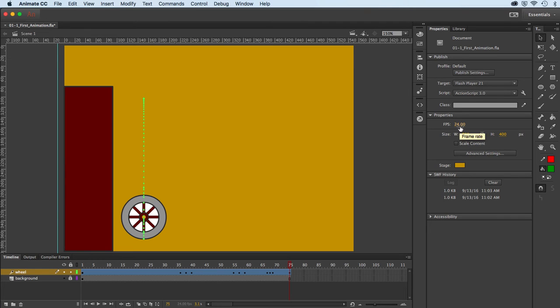Frames per second, the frame rate that it plays back at can be affected here. And a lot of these things can also be affected in other locations in the software, but my properties panel is a good go-to place for that. Scale content or not, when I'm changing size, that's actually a fairly new feature, which is quite nice. And again, various different aspects of it that we'll get into in more detail when we get into publishing and so on. But that's the properties panel.